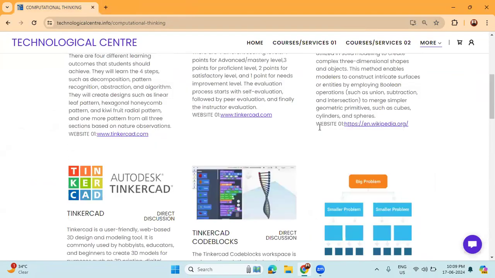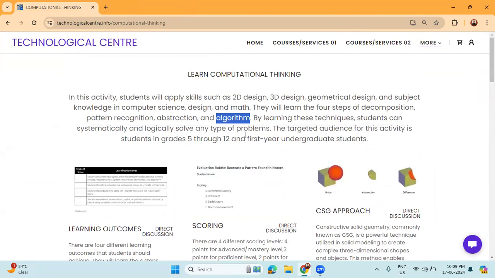Then the next step is how we will implement this concept in the minds of children. If you want to implement this in schools, colleges or universities, you should give an activity, right?